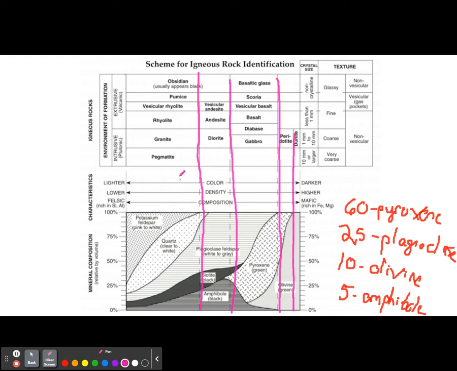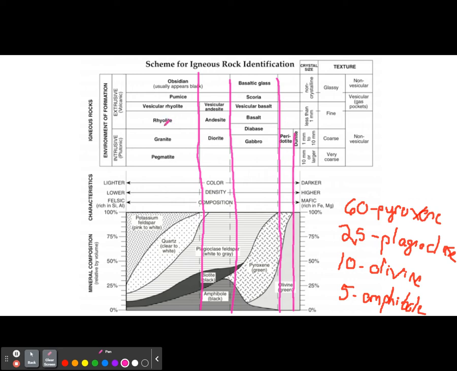So pegmatite takes a very long time to grow. It has very large crystals in it, 10 millimeters or larger. But it's made up of the same stuff as rhyolite. The difference being rhyolite is an extrusive igneous rock that cools much, much faster than pegmatite, so there's no time for those large crystals to grow.